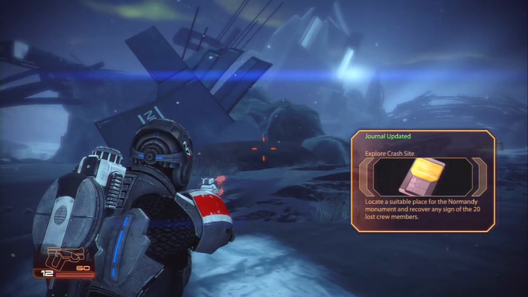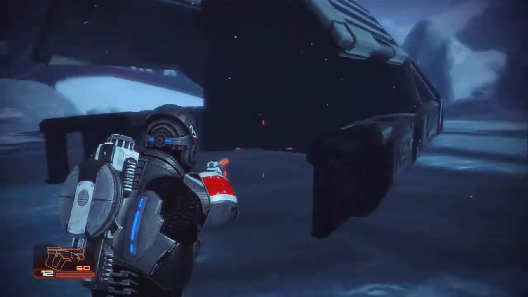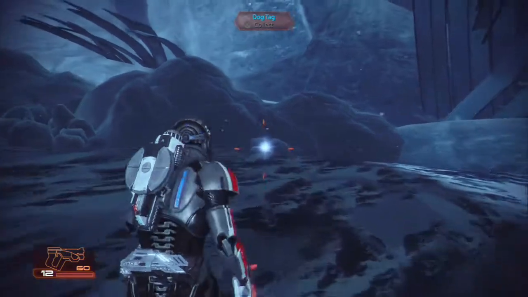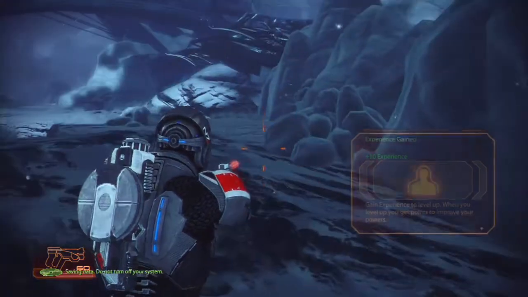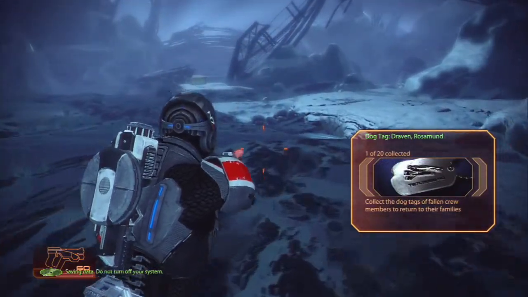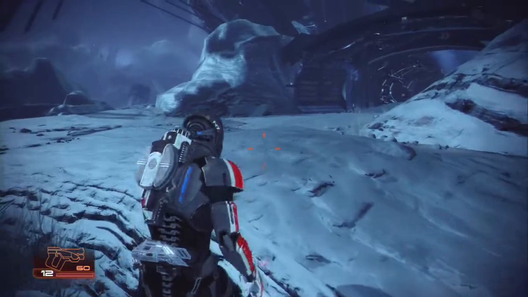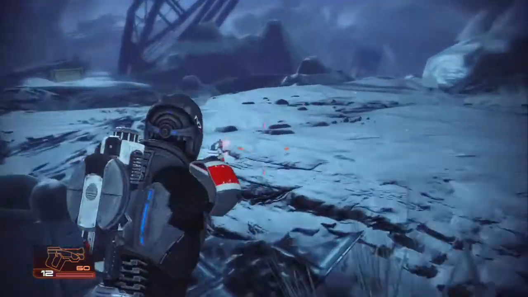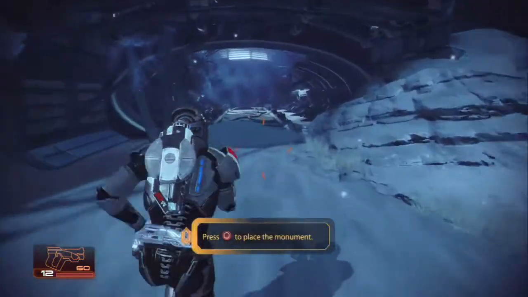It's basically, we just got to explore the crash site, we've got to find a suitable place for the monument, and as far as I remember, yeah, there's dog tags to collect. There isn't actually any enemies on this section, but you're just going to collect the dog tags, and it's like a remembrance sort of thing for all the old crew and stuff like that. Get up, come on. Place the monument, let's do that.